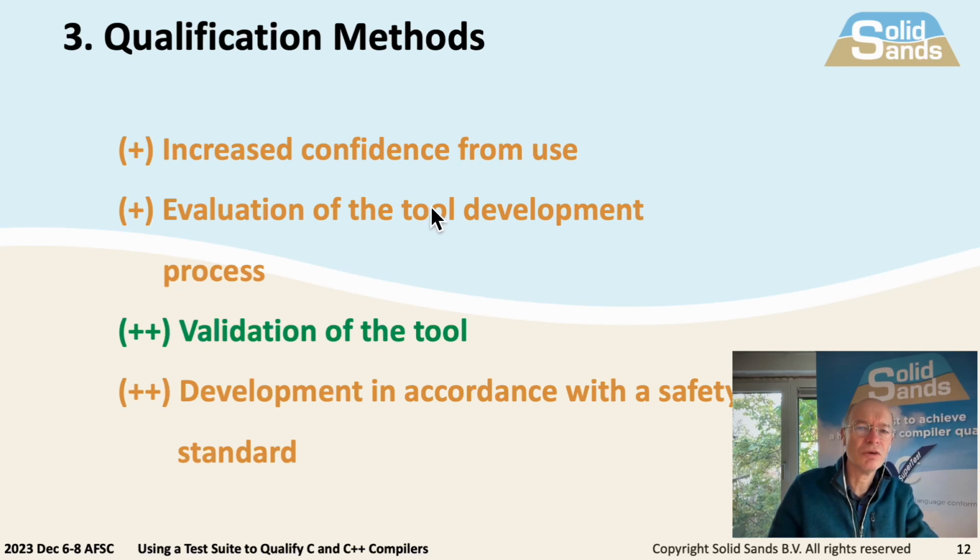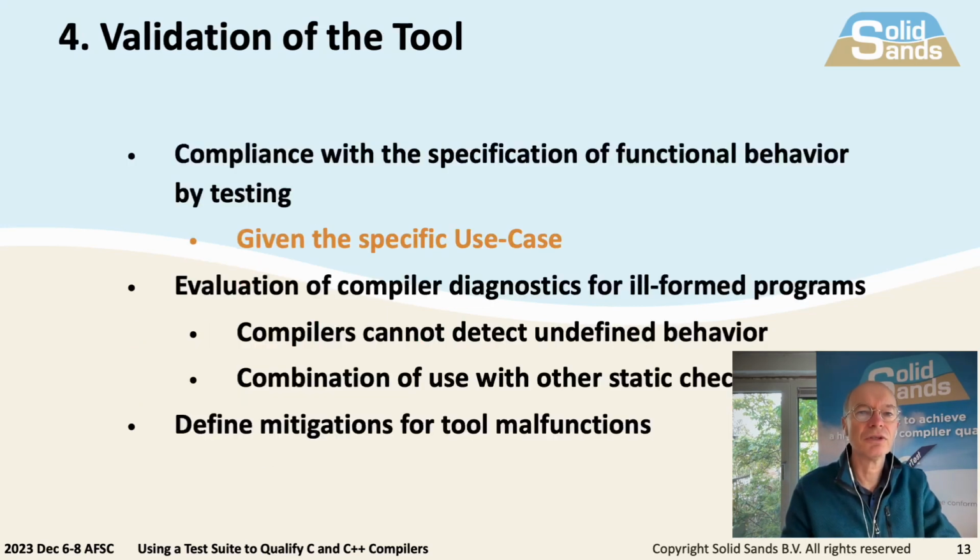Either you can use confidence from use, but as soon as you change the use case or update the version of the compiler, that's no longer valid. And the other 2 require insight in the development process of the compiler. That is not always available to you. So what's left is validation of the tool using a test suite that's based on the language specification. And that's the method we're going to discuss further.